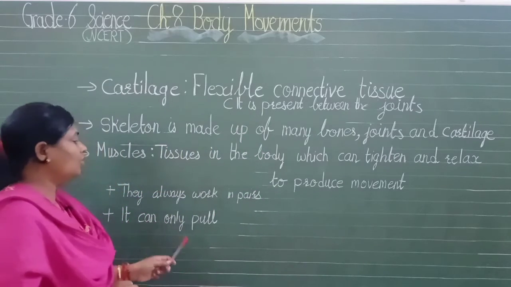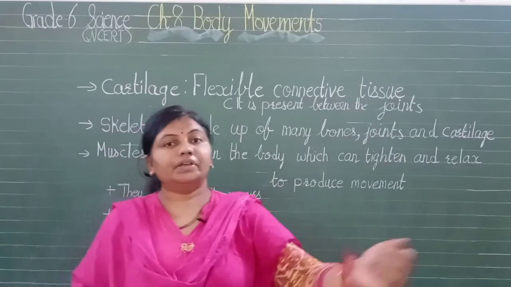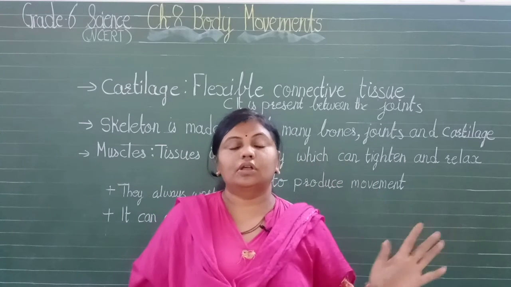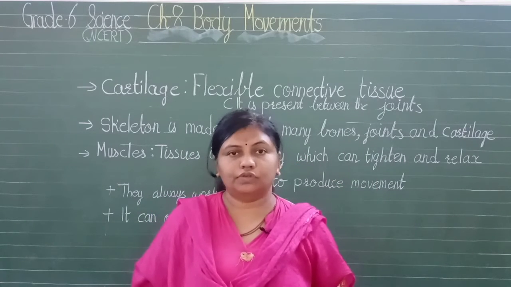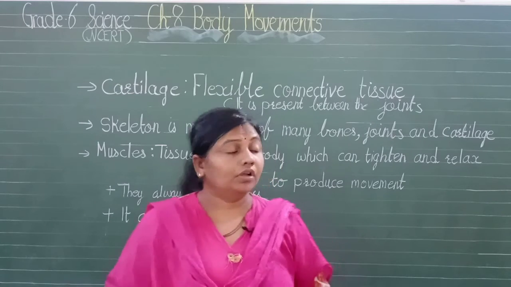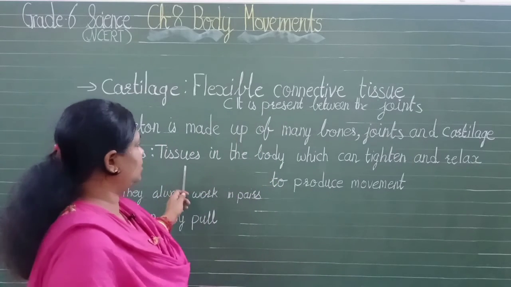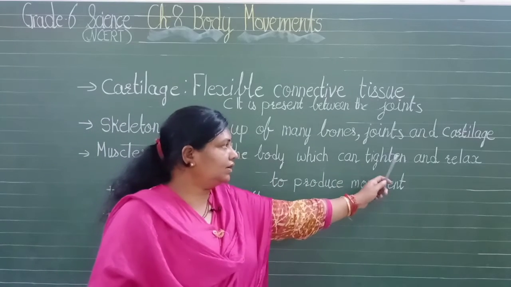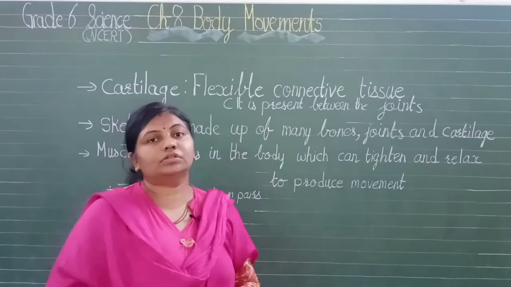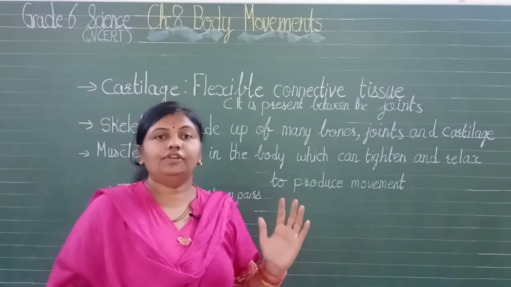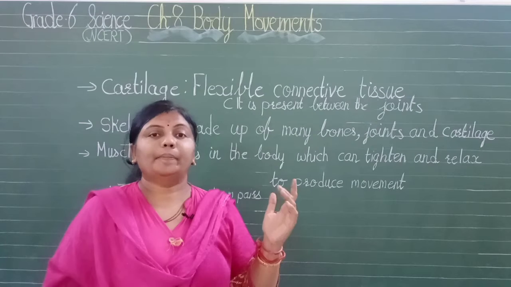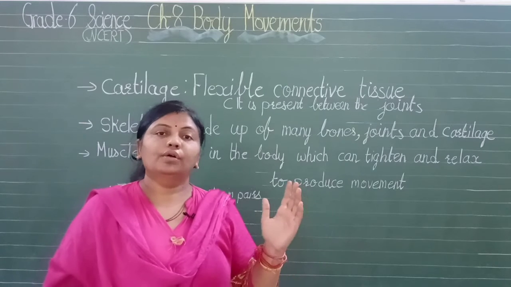And it can only pull. Yes, muscle can only pull, but it cannot push. Muscles can never push. It can only pull. So muscles are the tissues in the body which can tighten and relax to produce movement. In that way, due to contraction and relaxation, the part of the body can move.